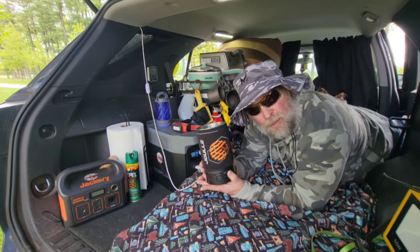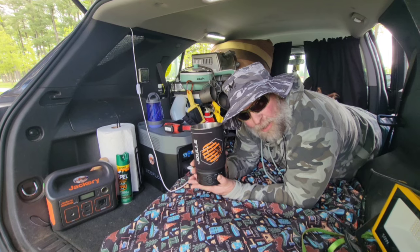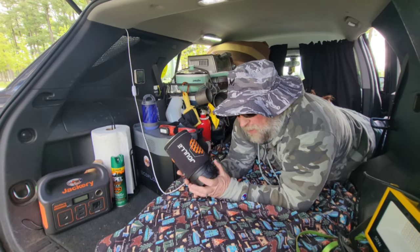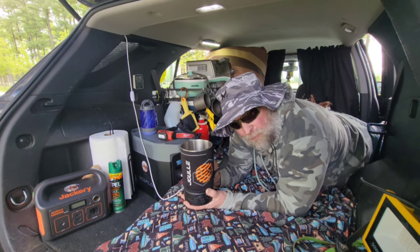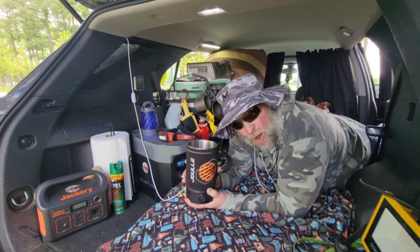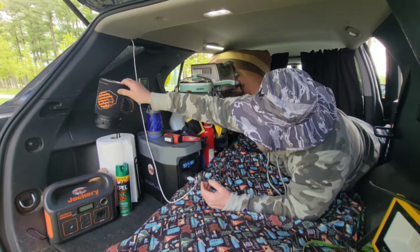How long does it take to get water hot? Depends on if you want it scalding hot or do you want to make coffee. 30 seconds. It seems like it's lightning fast. I mean, if you put like 8 ounces in this and turn it on, within 30, 45 seconds you got drinkable coffee. I don't like coffee scalding hot, so it works pretty good.